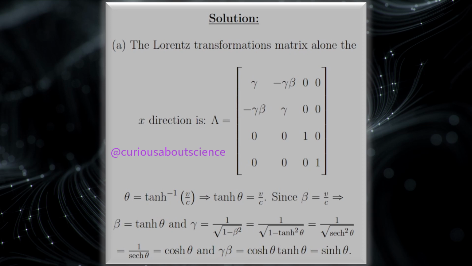And then of course we multiply the gamma and the beta. We know that hyperbolic cosine times hyperbolic tangent gives us the hyperbolic sine. Who would have thought? That being said, this can't be just coincidence. This actually joins together nicely.